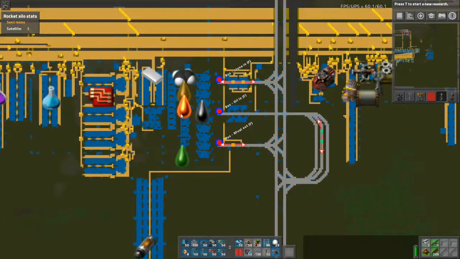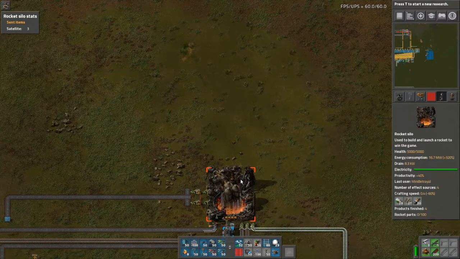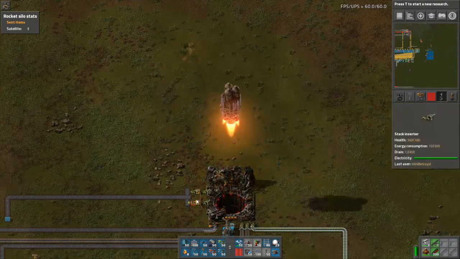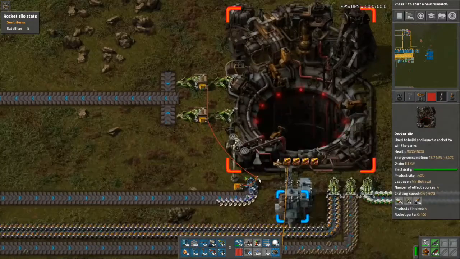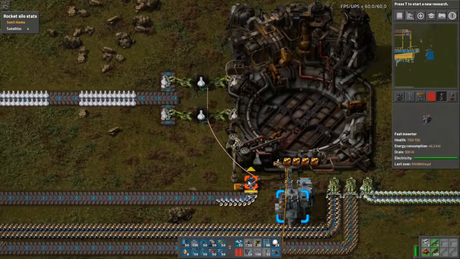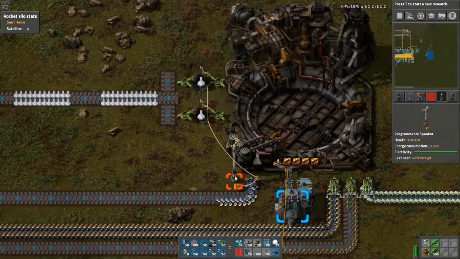Oh, there we go. That is a little siren I set up just to tell me when the rocket is about to launch. I'll just explain this tiny little circuit network down here. Fast inserter hooked up to a programmable speaker. When the fast inserter is holding a satellite, it sends a pulse to make the speaker do the siren.